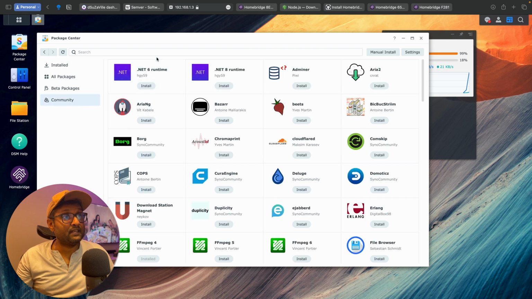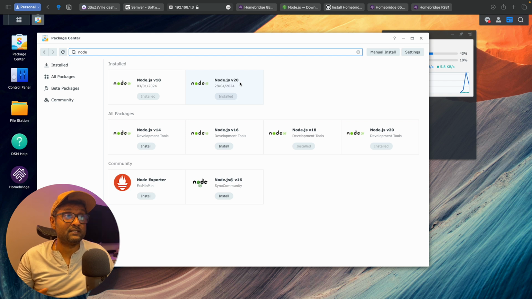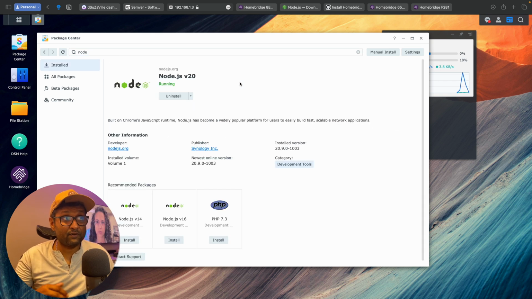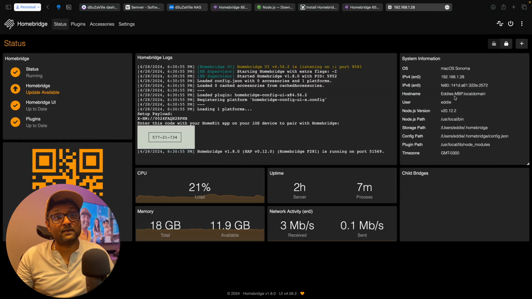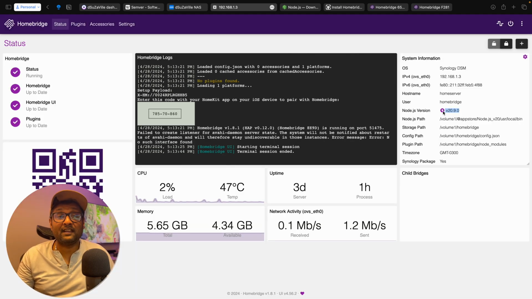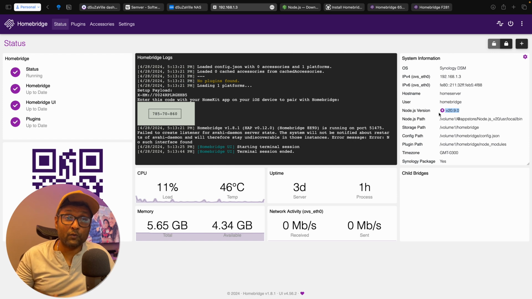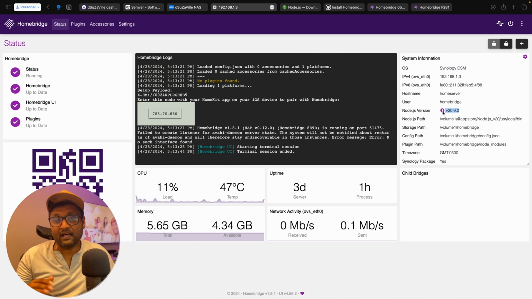Now, if you go to the community and look for Node, you'll see that these are the versions that are available. So it's version 20. And you can uninstall any of the previous ones unless there's a dependency with any application. So the version we have available as of today with Synology is 20.9.0, unlike the other ones that we have, which is 20.12.2. So you'll always see that icon showing you that there is an update available. Now remember, as long as you're on the major version and have the closest minor version to it, you are good. So you can ignore this error as long as you're updated to the closest minor version.